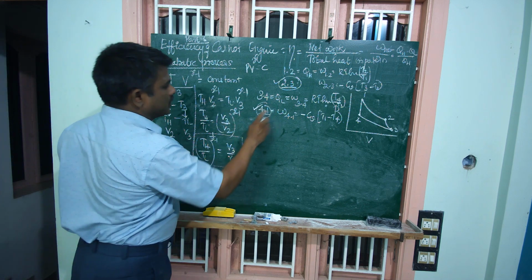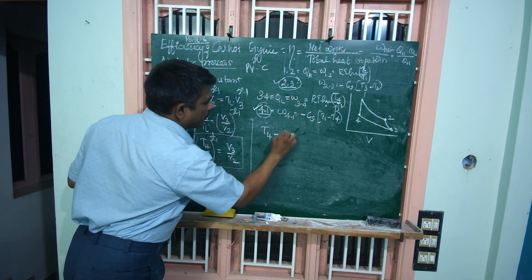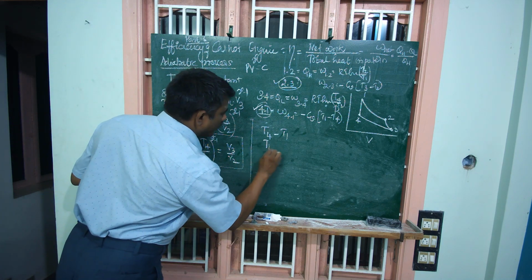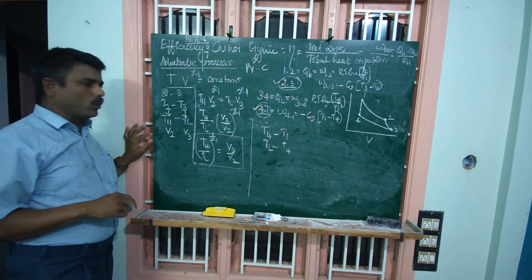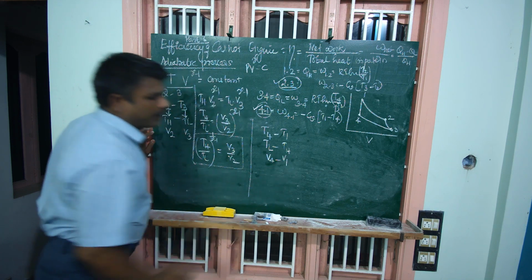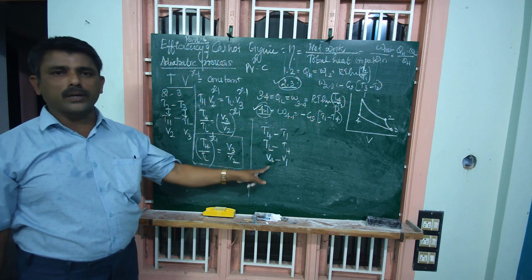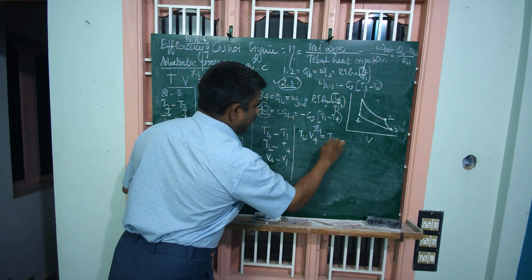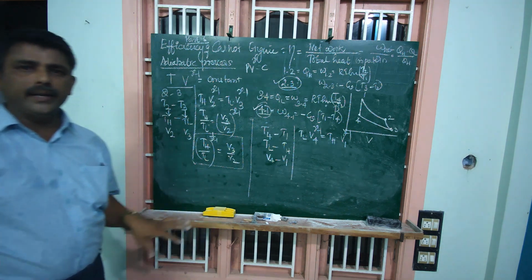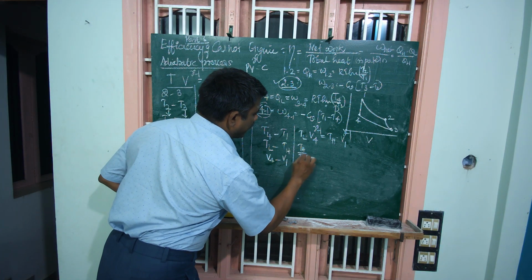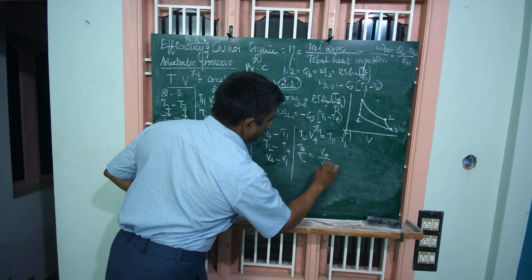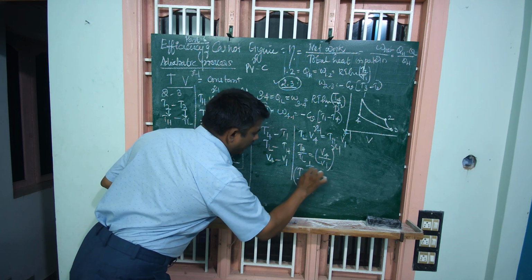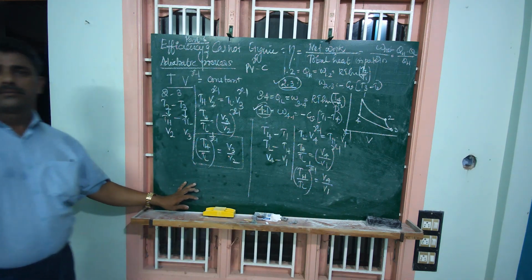Next case, that means process 4 to 1. Process 4 to 1 means T4 to T1. T4 is nothing but TL. Am I right? TL. Similarly, T1 is TH. Just remember parts 3 and 4. Okay, right. This is volume V4. This is volume V1. Now I am going to establish the temperature volume relationship for this adiabatic process. That is TL into V4 power gamma minus 1 is equal to TH into V1 power gamma minus 1. I am going to need TH by TL. TH by TL is equal to V4 by V1 power gamma minus 1. I can write in alternate form: TH by TL power 1 by gamma minus 1 is equal to V4 by V1.